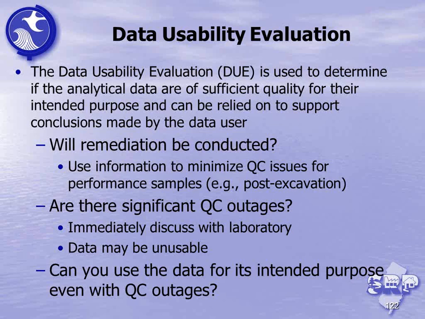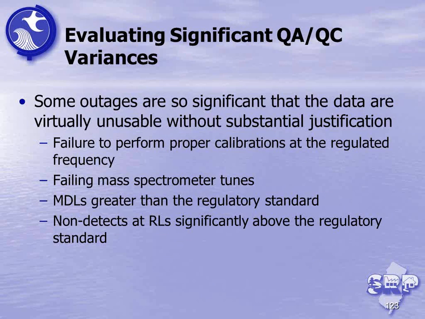But again, if you have to report toluene down to a lower level, you better talk to the lab and see if there's a way that they can analyze and report it down to the level you need. Again, it might mean that you have to pay for another analysis, but it's better than writing your report and deciding you have to remobilize to the site to take samples because your toluene was not within your reporting limits. Again, all data is generally usable. So just because it's out doesn't mean it's not usable. Again, can you use that data for its intended purpose?